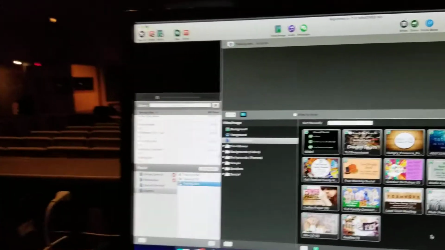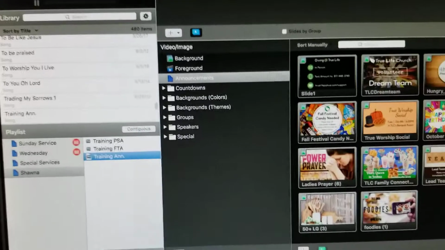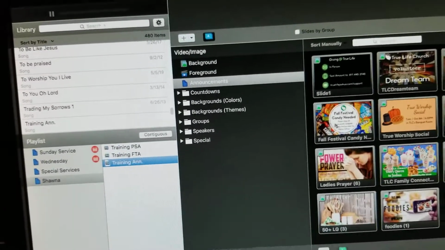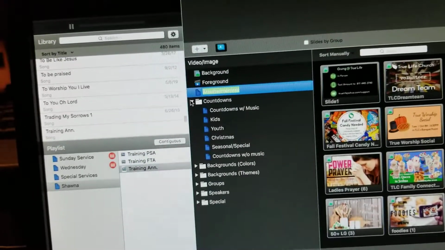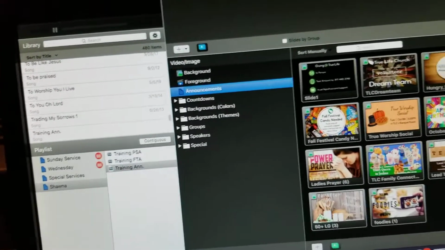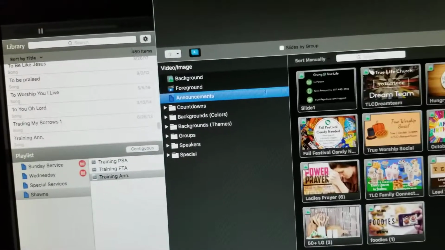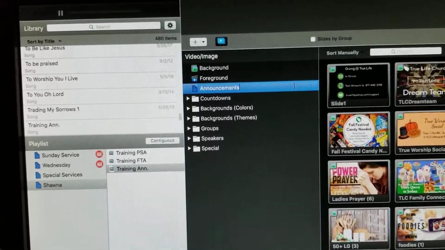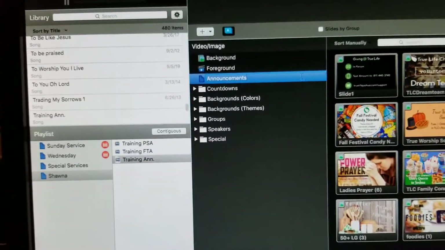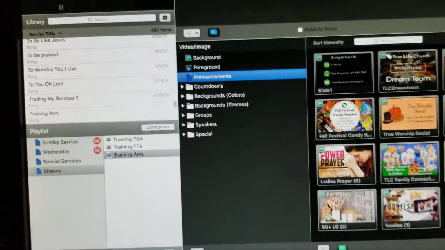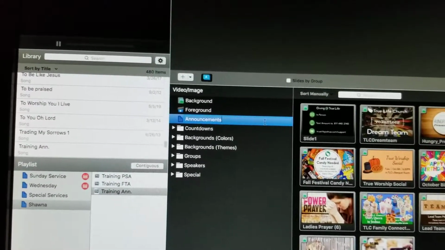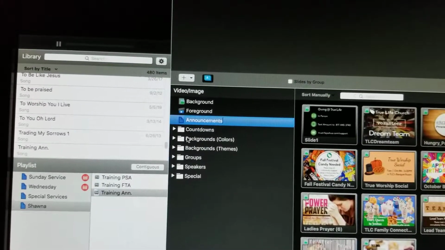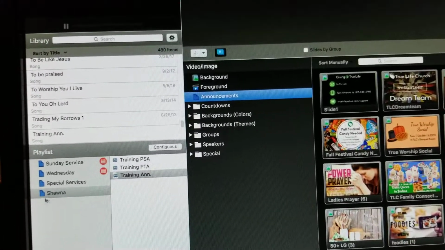So first thing I want to point out is the video image pane. Right here, this has all of our files like announcements, countdowns, everything like that. So all of our backgrounds and countdowns are going to be held in here, but we also have all of our speaker slides held in here too. It's our security blanket, a backup, just to make sure that we have it there in case something happens when it's over in the action pane, okay?